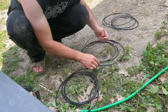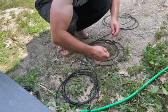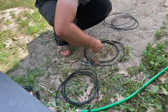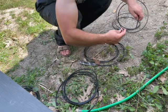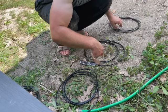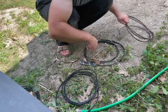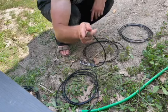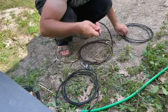I think I'll clean that up with my knife a little bit. All right, so we got a cleaner cut there. Throw that one in. And finally, our last one, we throw that in. All right, so all of our dummy plugs are in, and now all we gotta do is take the other lines of these and throw them in the couplings we already threw in here.